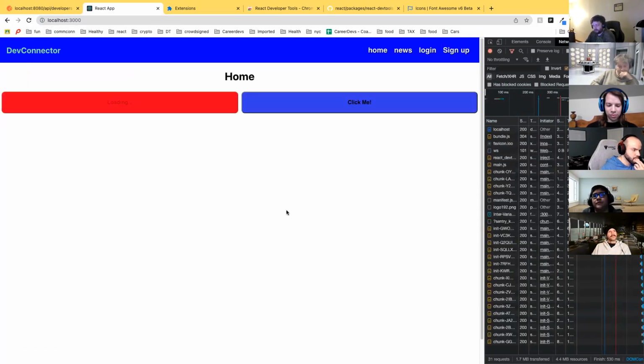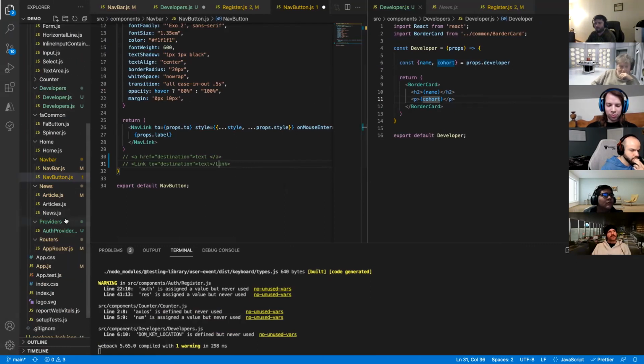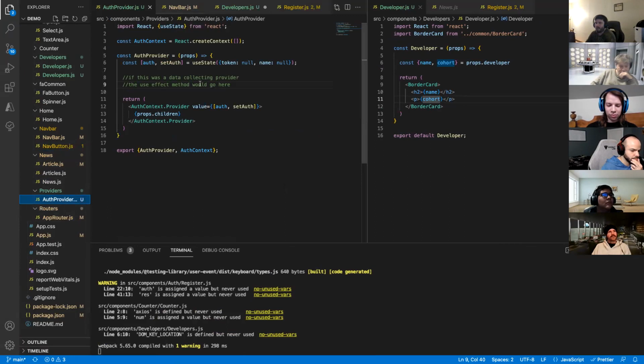And again, once you get local storage, then you can make sure that your login system stays active. You can add that to the auth context provider. So that's where I would put it. In here, I would create the useEffect to check local storage to see if there's anything in local storage for a token. And then during login and registration, you can save the token to local storage there as well, or at least the object.